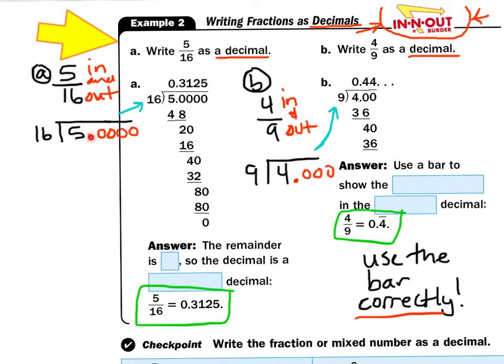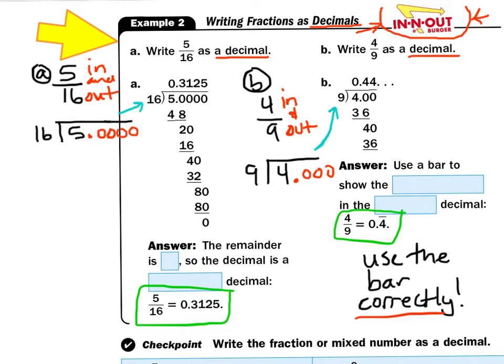And then I put the decimal point after 5 and add a few zeros. And then they did all the work for you right here. But you can see that 5 over 16 equals 0.3125. And since it stops at 5, it's what we call a terminating decimal. It stopped.